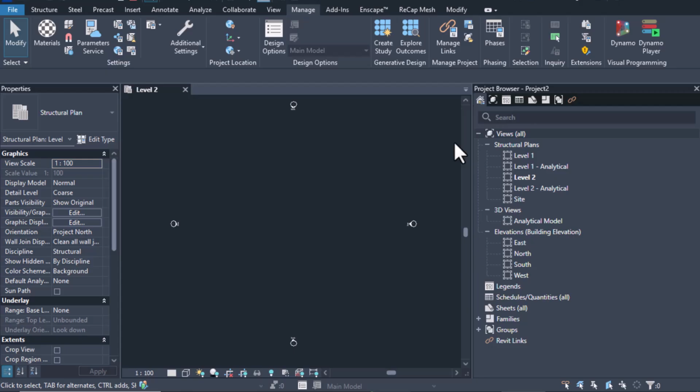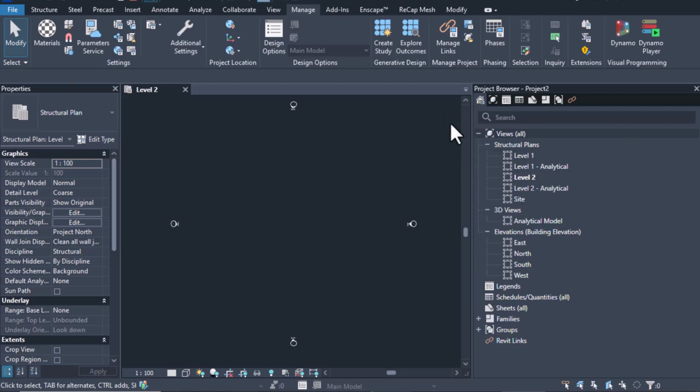Also to remind you that in the previous videos, we have learned how to set up the project, how to start a new project, and we set up the various project settings in order to start working in a Revit project. Now let's go. So we have opened up a new structural default metric template file, and here we are in this fresh new project.